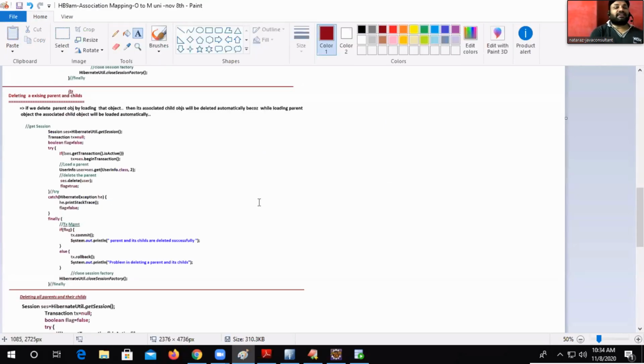What is the task? Try to do the same delete operation using a delete query. Some side effect is there. Tomorrow I will ask what that side effect is. If you don't respond, I will assume that you have not done that practical at all. Try to do the last two delete operations using the delete HQL query without using the session dot delete method. Some problem is going to come. What is that problem? Find out and tell me.